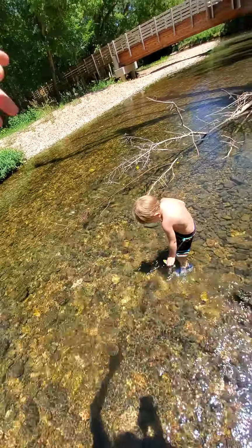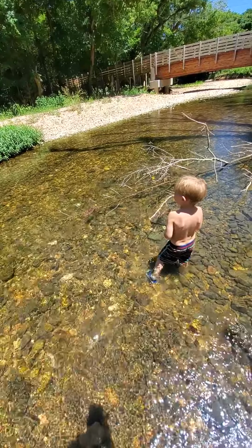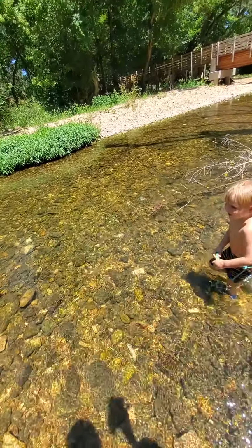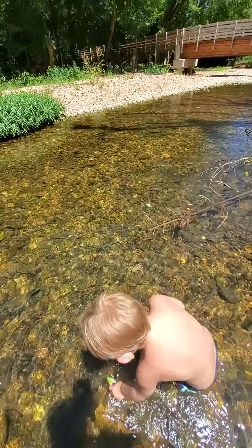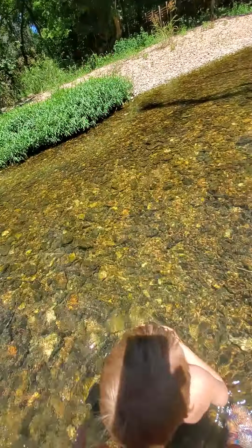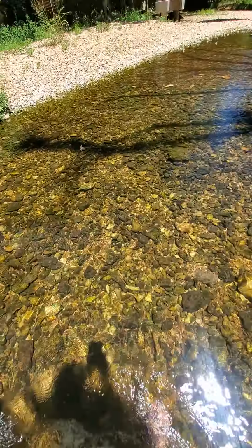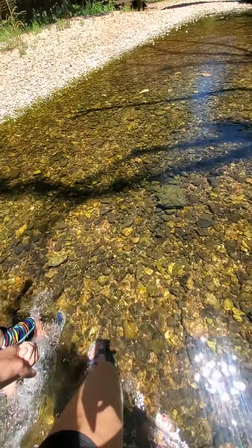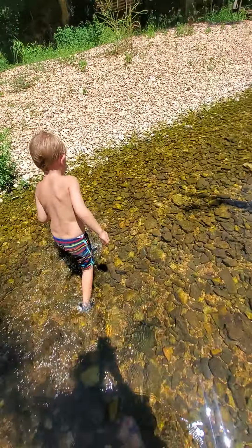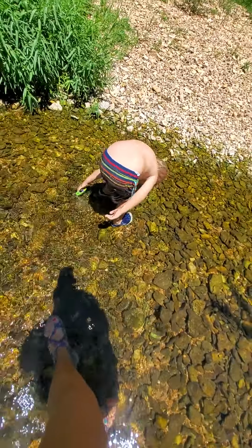Maybe if you go to that side where it's really shallow, you could put it in by the rocks and it wouldn't get too far. Oh, you want to do that? Yeah. Well, let's go then. Where is it? Over here on this side? Oh, over there to the bank. Get over there real close to the bank and you can try it. Closer. There you go. Now try it right over here. There you go.